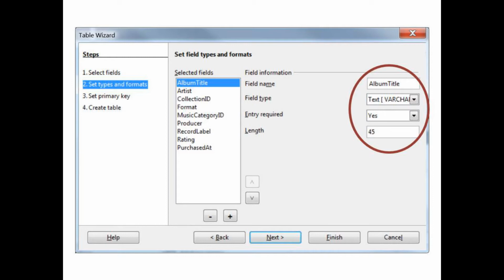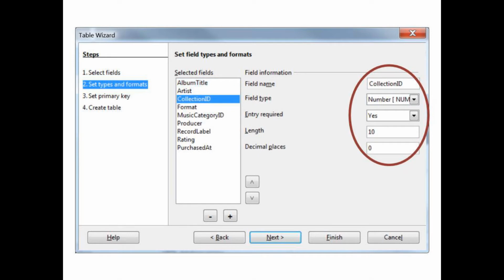Now the entry required field, I changed it to yes because I felt that if I don't put anything in there, I don't want it to take. I don't want to have a lot of empty records. Now I also changed the length down to 45 where it was originally 100. So then I have cut that space in half. And by the time I get all of my CDs listed in there, it's going to make a definite difference. I have already made similar changes to the field for artist. I wanted that to be also filled at all times.